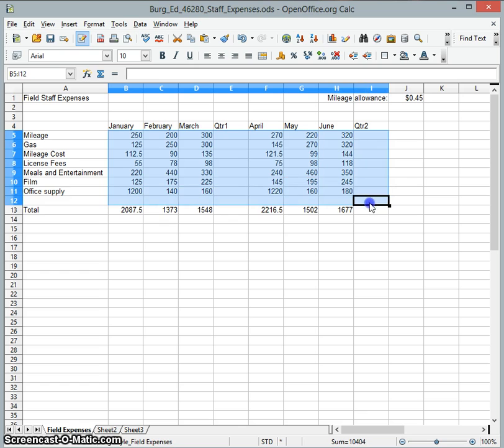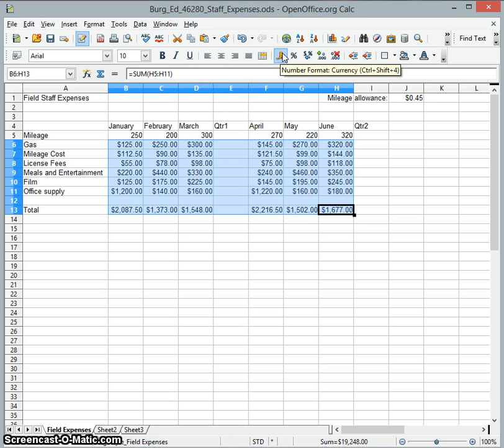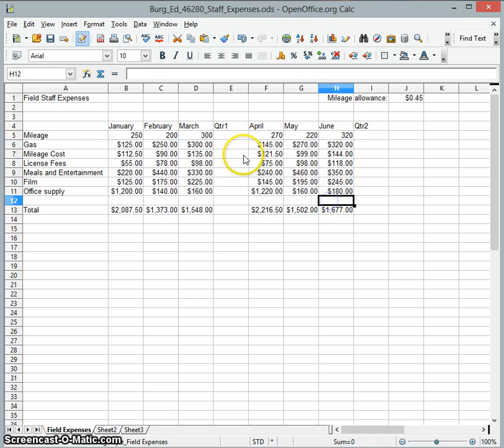We can do the same thing down here. We can select this entire range. Everything in here is going to be currency except for the mileage. I should not have selected the mileage row, so I really want to start below the mileage, okay? Because the mileage is actually the number of miles. It's not a dollar amount. The dollar amount is down here. So I select that, click the dollar sign, and now they look like the right amounts.